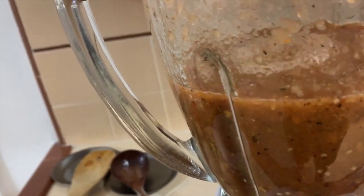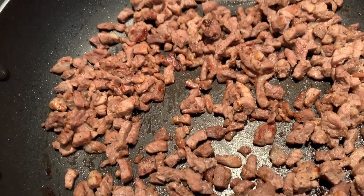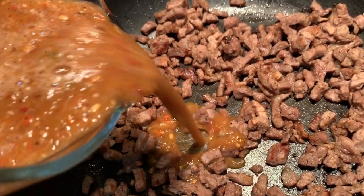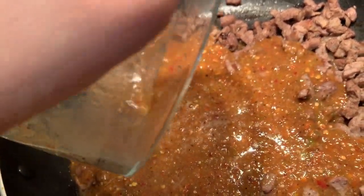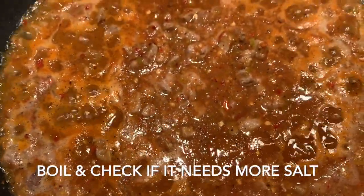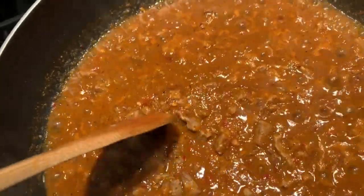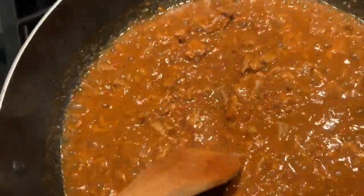If you think your sauce is too thick, you can add a little bit of water — I'm going to add just half a cup. You're going to turn the pan back up to low-medium and add in the sauce. Bring this to a boil, and this is where you want to taste to see if it needs more salt or if it's good to go. Just keep in mind the more you boil it, the more moisture it's going to lose, so you don't want to overdo it.